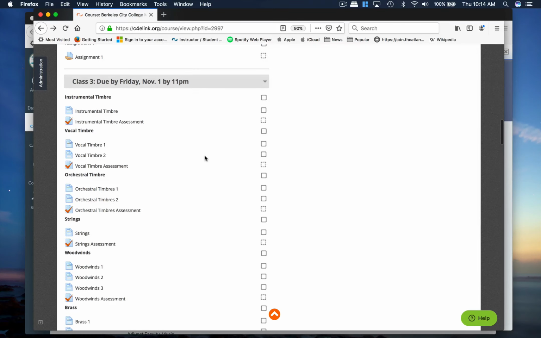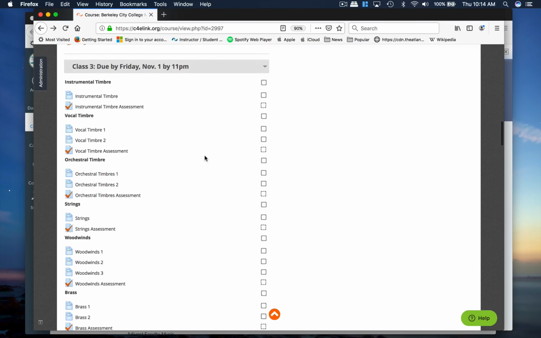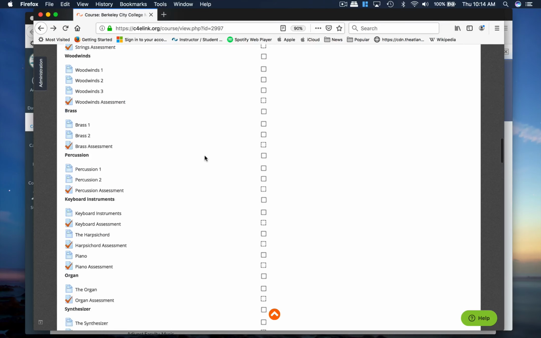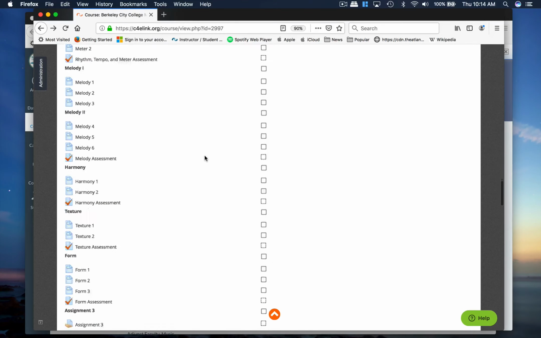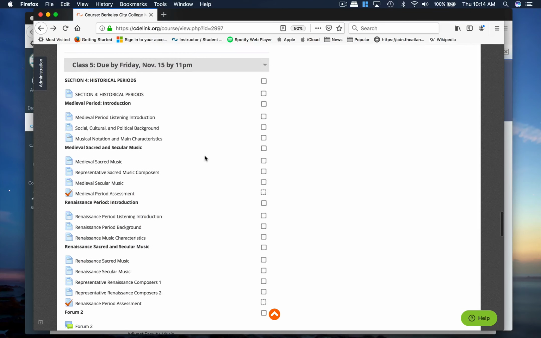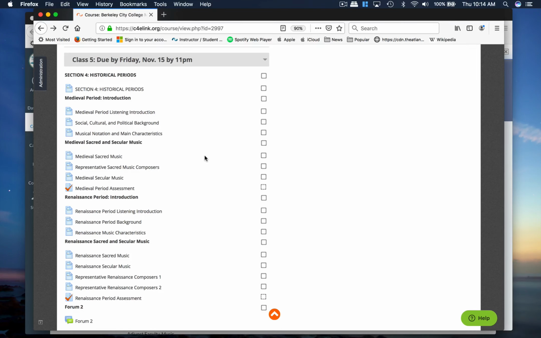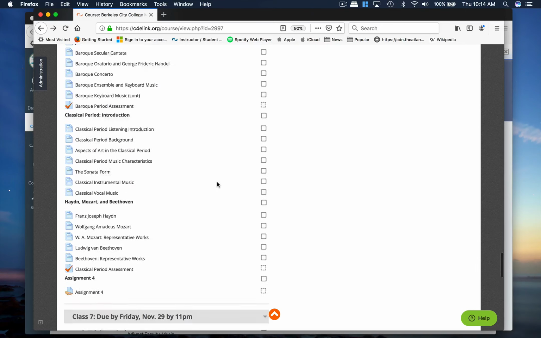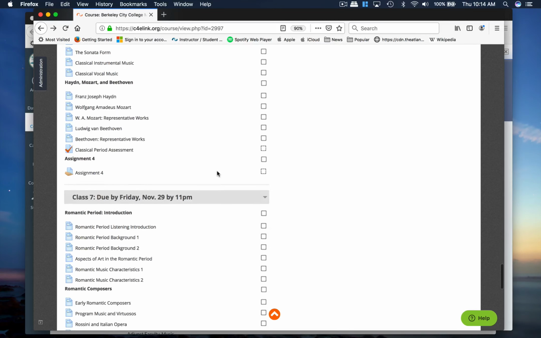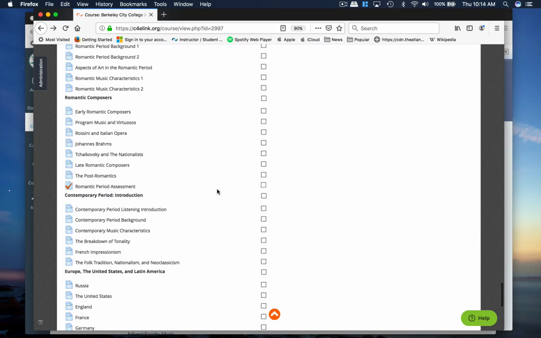This isn't a music theory class. We're just going to take a little whistle-stop tour. Then we get into some orchestration and instruments. And then if you scroll down, the second half of the semester is going to be a basic overview of the last 2,000 years of musical history, going back to the medieval period, all the way through classical music, the Baroque, Romantic, into contemporary period here.